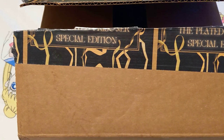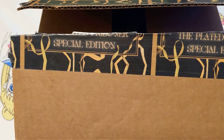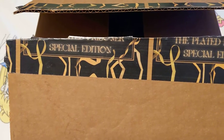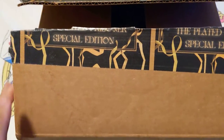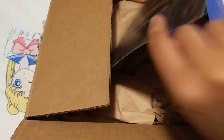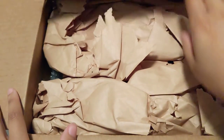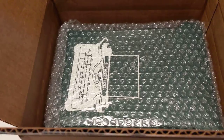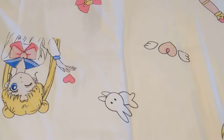Hello everyone. Today I am back with another special edition. I did already receive my Bargainer Special Edition — I didn't unbox that — but I will be unboxing my Plated Prisoner Special Edition. It is a digital signature version. What got me most excited about this was not just all the amazing stuff I heard about this series, but the fact that one of my favorite bookish artists was going to be doing the cover art for these special editions. I just could not resist.